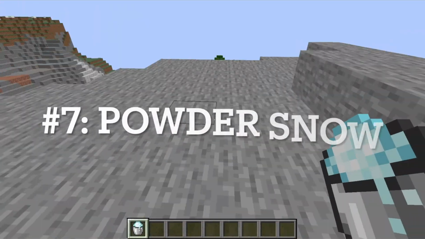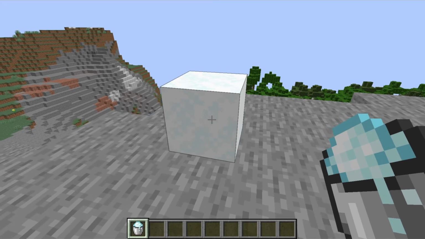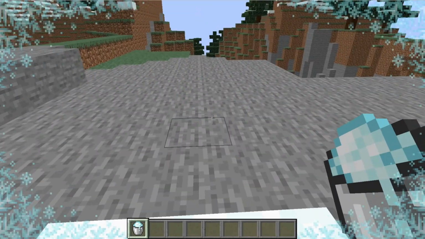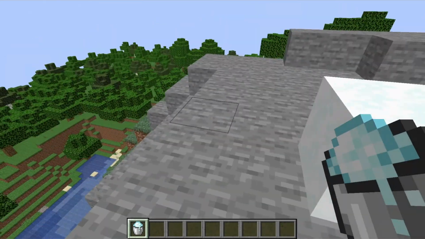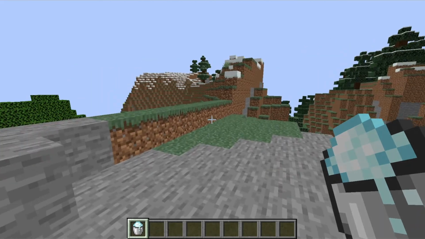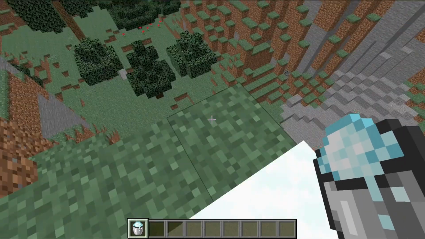Now the last and final block that may be useful in Dream's Minecraft Manhunt is powder snow. What powder snow basically is, well, you can freeze in it. It's not a very effective trap. It takes forever to freeze in it without armor, and with armor it will take a very long time. But the thing that it is most useful for is MLG clutching with it.